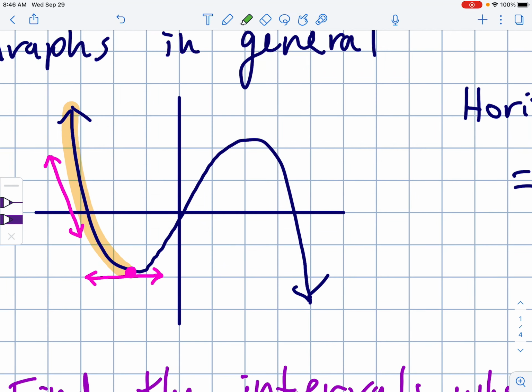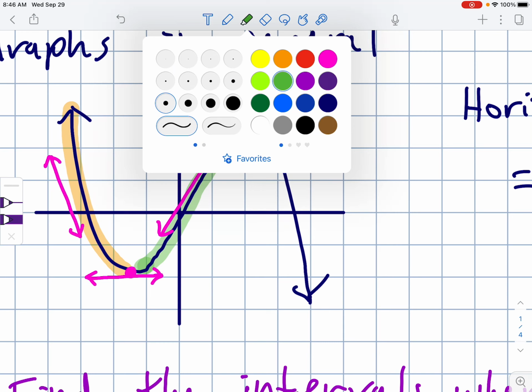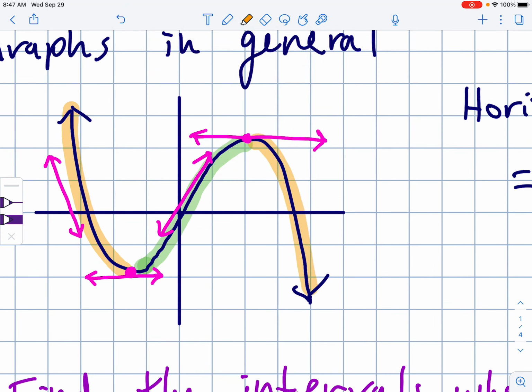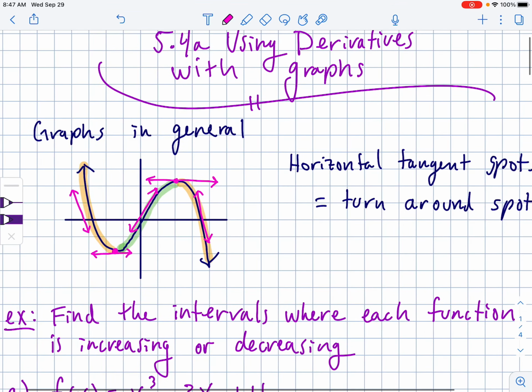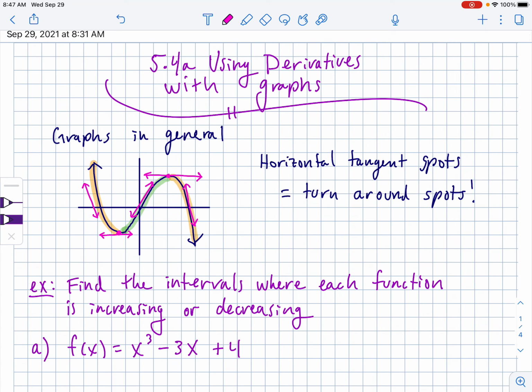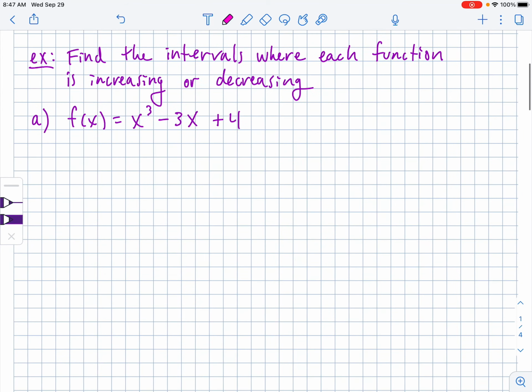We're going to start to call these turnaround points because at that point right there, it switches from negative slopes to positive slopes. So here, all these tangents are going to be going uphill, and then up at the top, we'll get another horizontal tangent, which will equal 0. That's another turnaround point, and then you'll be going back downhill again. So negative slopes of tangents on this side. Those horizontal tangent spots are called turnaround spots, or I think the book calls them turning points, because they turn from either negative to positive slopes or positive to negative slopes.